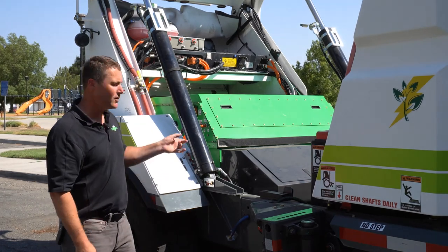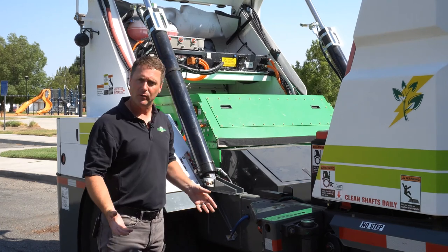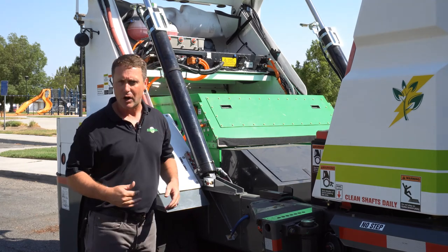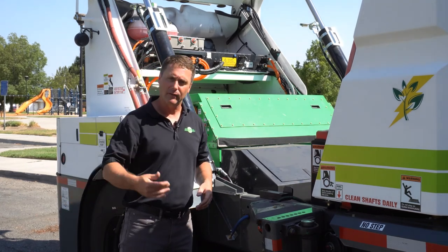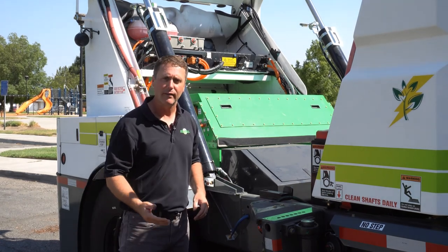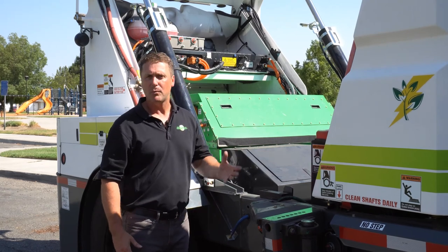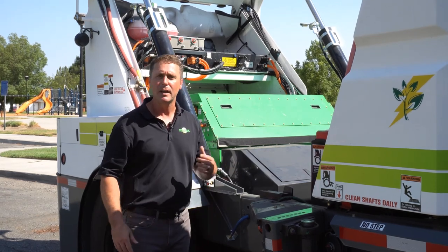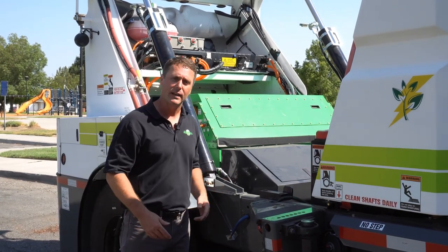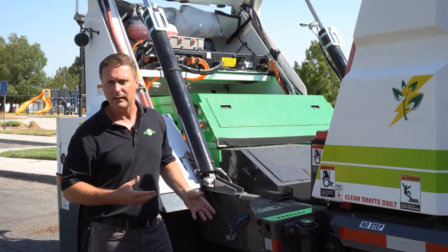What that allows us to do is actually about a 1-to-1 charge to operation time. So we can actually go run a full shift, you take it back overnight if the battery is completely depleted, and you're going to charge for 9 to 11 hours overnight on that level 2 system. And the next day you should be able to operate the machine for 9 to 11 hours on a full battery charge, okay? Obviously that's variable based upon the number of hills that you're climbing, the amount of drive time versus sweep time. You consume more power from the battery as you're driving than you do sweeping. So those are variables that we must take into account when it comes to battery life.